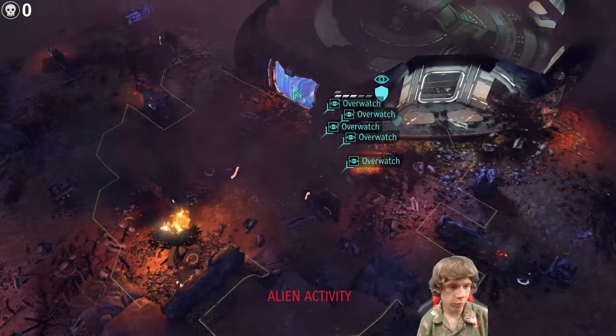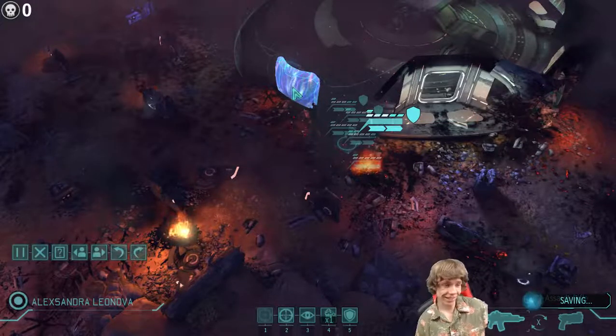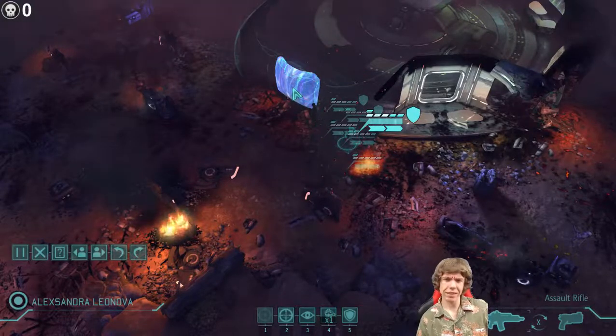Right. I'm looking for a crashed medium UFO. Picked three guys so far. Got like 50 overall. So many guys. And all of them have 100 aim? What did you do? Edit the INI file?